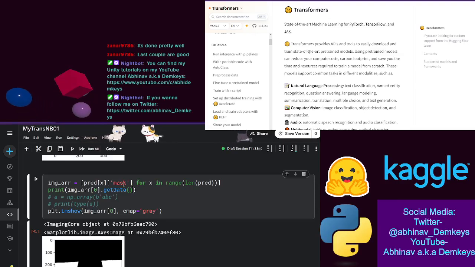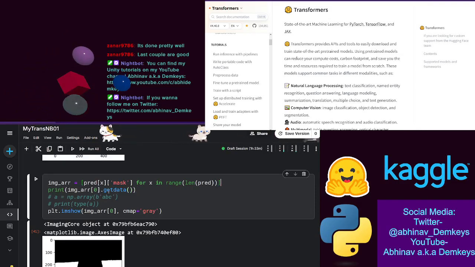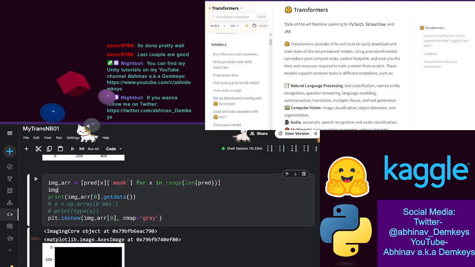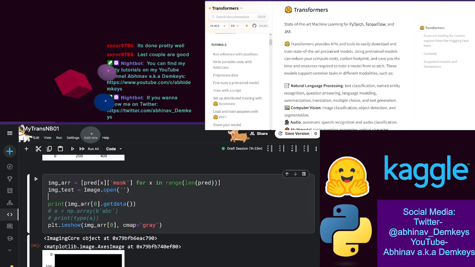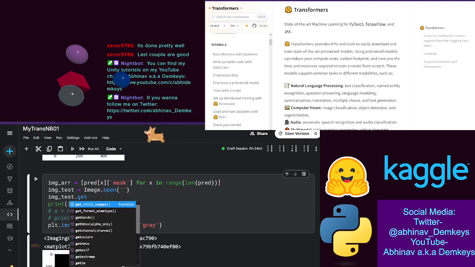What does getData return? Hold up. Img test equals Image.open something. So the assumption here is that it's going to return an image. Okay. Image test dot getData.